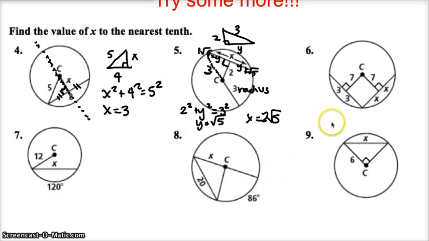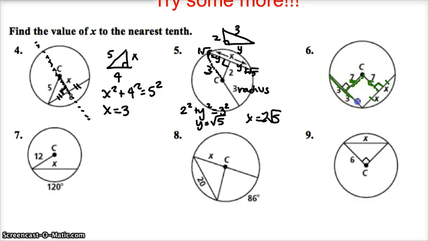Okay, number 6. This one is slightly different than the other. We do have the things coming through the center, so you can deal with perpendicular bisector. Notice perpendicular, notice they're both labeled x. We won't need the Pythagorean theorem here. It's asking you for the length of the chord. Since it gives you that they're both 7, meaning that they're an equal distance from the center, then the chords would have to be the same.